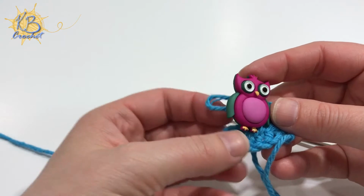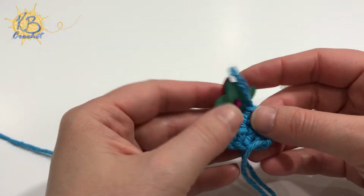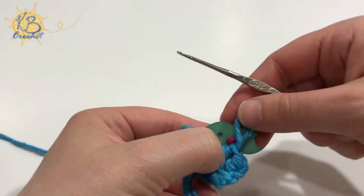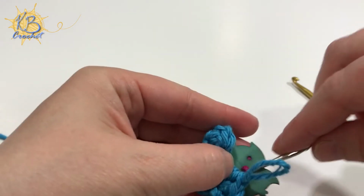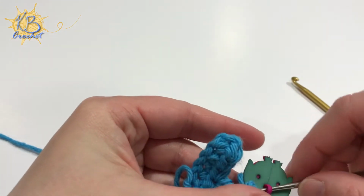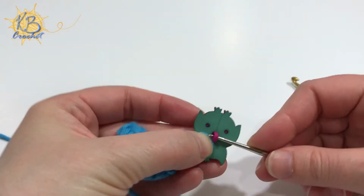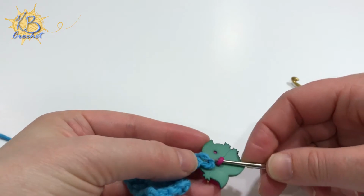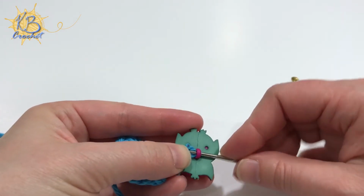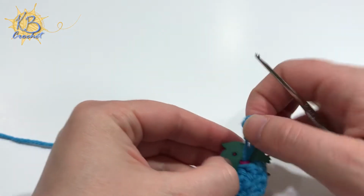If you want to attach it to the back, you leave the work as is, and you pull through in the opposite direction. I get a little yarn splitting with the smaller hook, but it will go back to normal once you start stitching. Just got to make sure you get all those little threads through that loop. There you go.